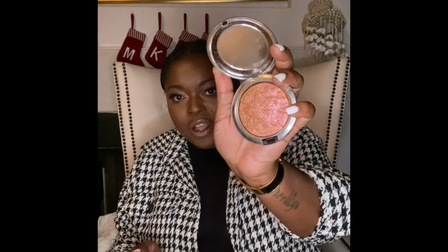So just pick one that works for your skin color. I do not discriminate when it comes to highlighters. I have everything from orange highlighters, pink, gold. The Trophy Wife is extremely gold. So just whatever you're feeling. Today we are going to use this one with the pink finish. You see it there. Such a beautiful, flawless finish. And we go in, you know, right there. Wow, look at that. We go in on the sides of our cheeks.